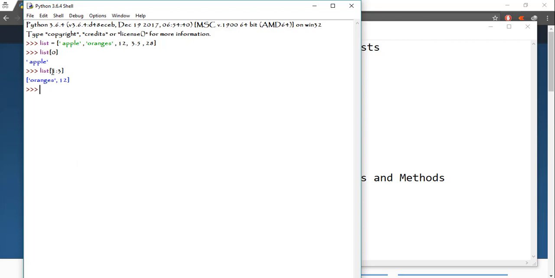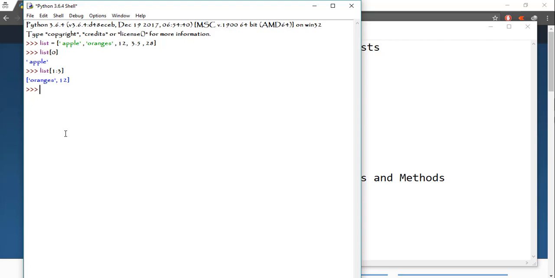So whatever we write here, the first is inclusive and the second one is not inclusive, which means that if we write list[1:3], it will print elements of the list at first position and second position, and it will skip the third position. So it will not print list[3]. Alright guys, so slicing is done.